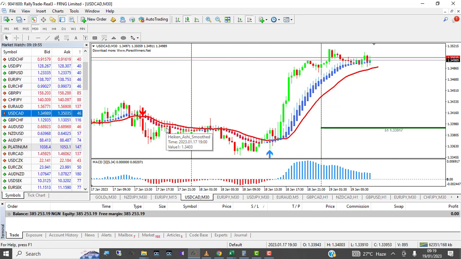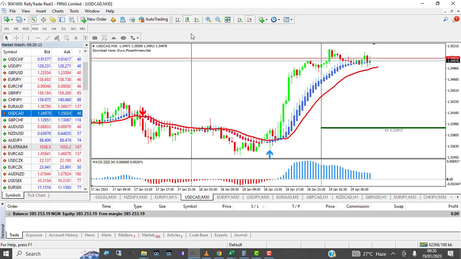So of course, you don't want to be a loner on the market. You want to follow the direction of the overall momentum of the market. That is why we say the trend is your friend. So if you see the market going up, obviously you want to buy. Market going down, you should be looking at selling.